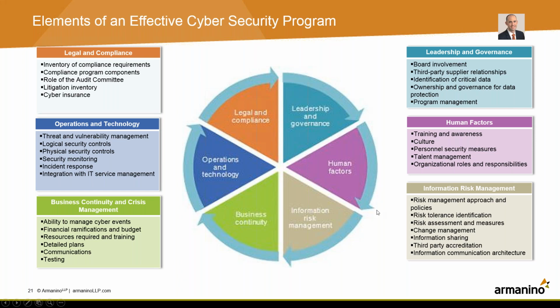And then the last piece is the legal side of it. What are you legally obligated to disclose to the public, to your customers, et cetera? How do you tie that in with crisis communication and public relations? So you can see there are a lot of things you have to bake into your program. But the great part is, I guarantee if you look down this list, you could take away three things right now and say, I think we can do better here. And that's going to position you to start making incremental improvements.